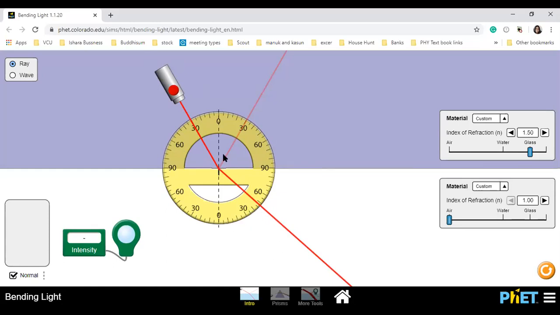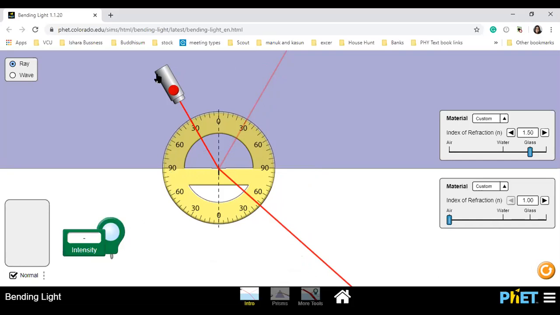So as you see here, the incident angle is about 30 degrees, but the refraction angle is a little more than 45 degrees, right? About 48 degrees. So as you see, it's bent away from the normal because the light is entering into a lighter material. Well, let's increase this angle. And also you can see a reflection beam here as well. So the refraction is about 90% and the reflection is about 10%.